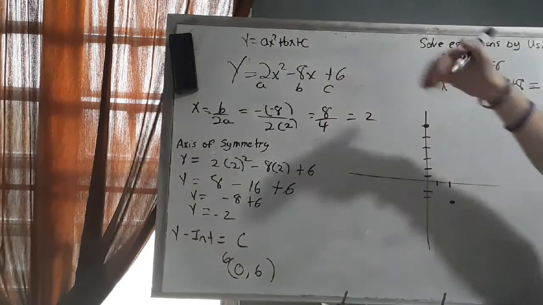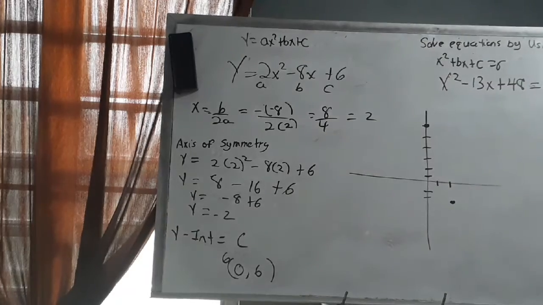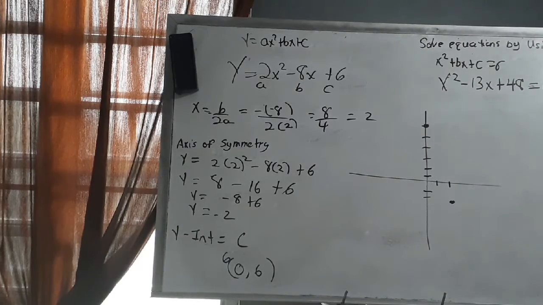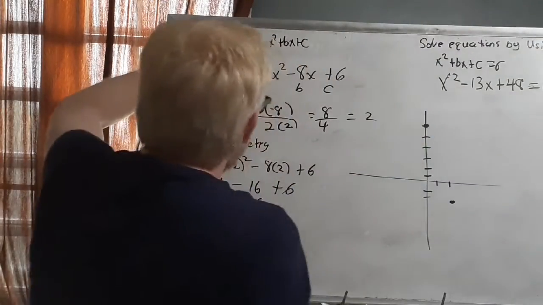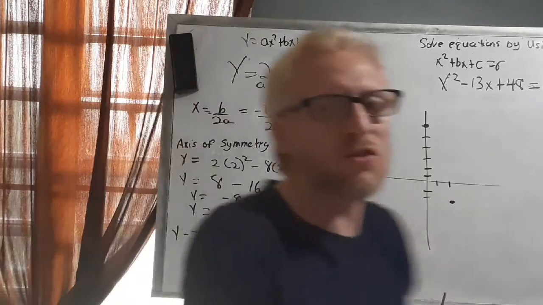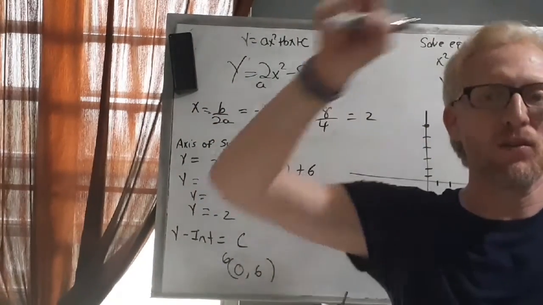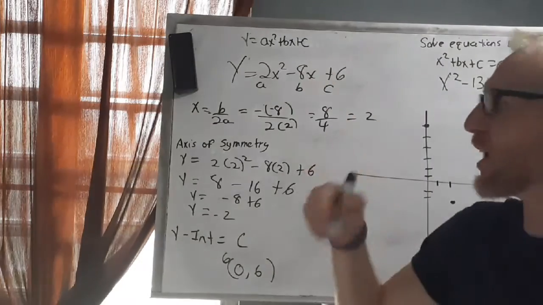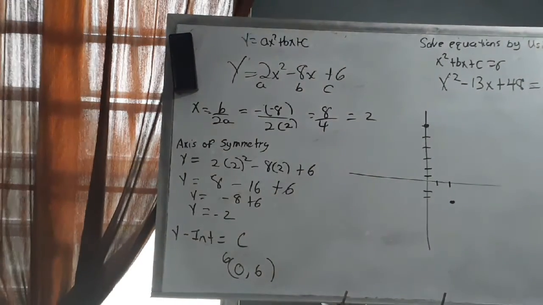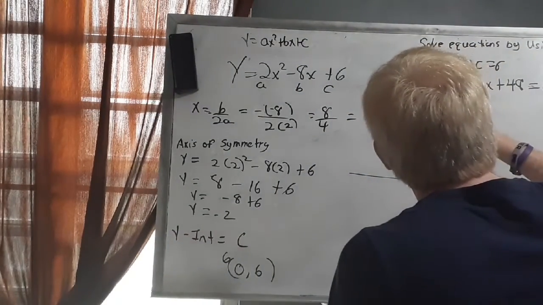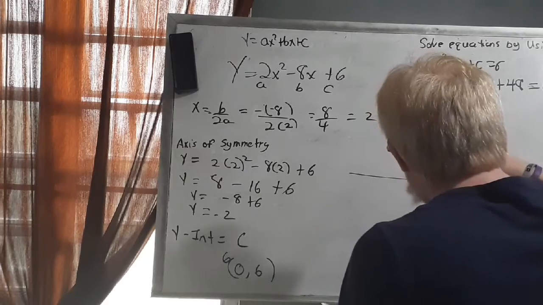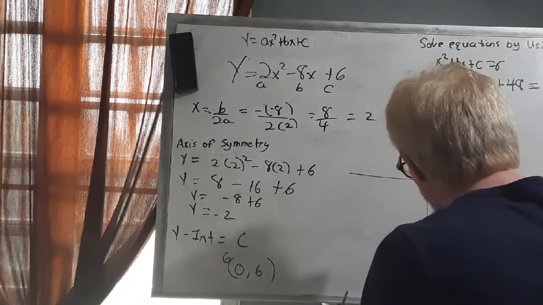Now, a quadratic function, you all know, is a parabola, meaning that if a is greater than 0, it opens upward, and if a is less than 0, it opens downward. So in this case, because a is 2, it's positive, it opens upward, so I know that my graph is going to kind of look like this.